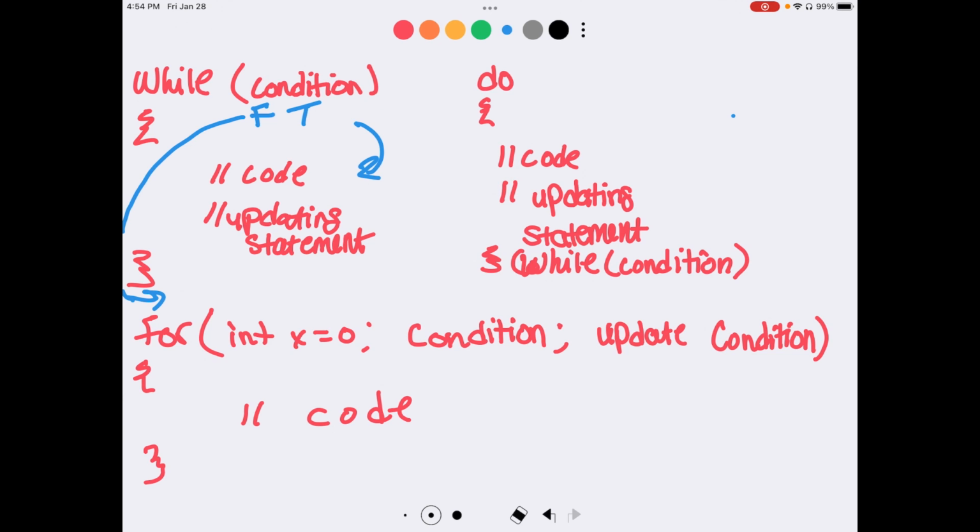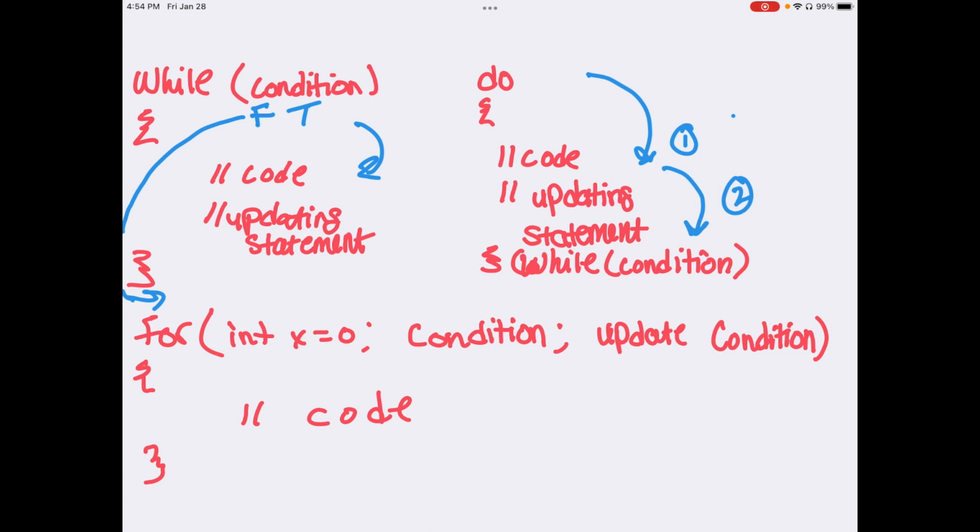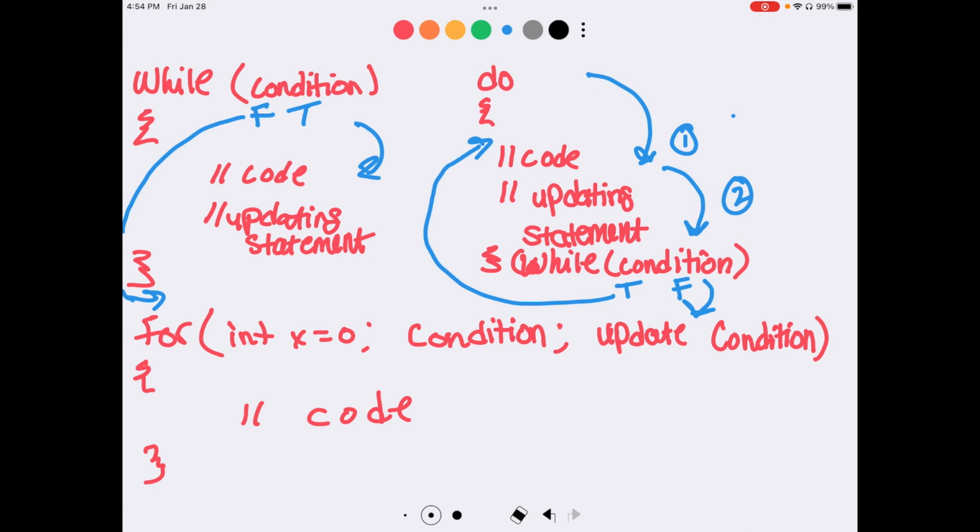So in this one, you do the code first, check the statement second. If it's true, you come back and do the code again. If it's false, you just skip, don't do the loop again and do the rest of your code. In this one, you initialize first, you check the condition.